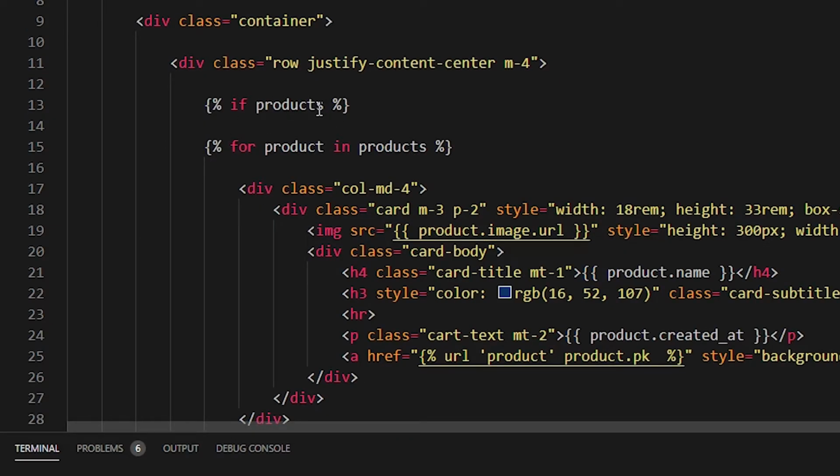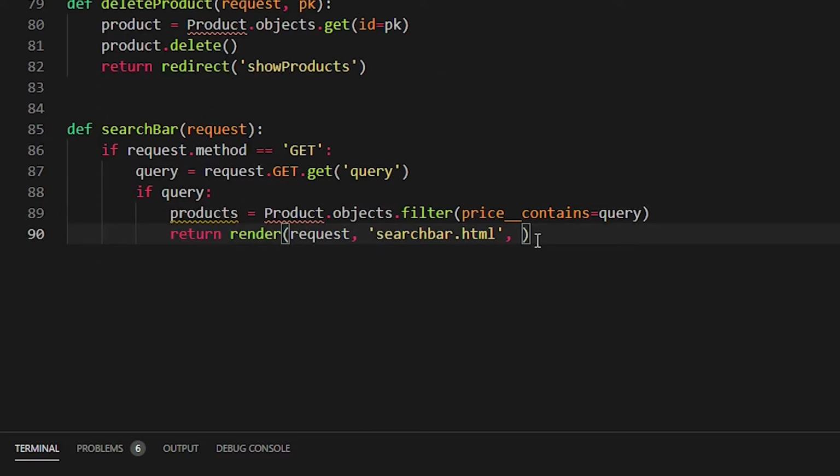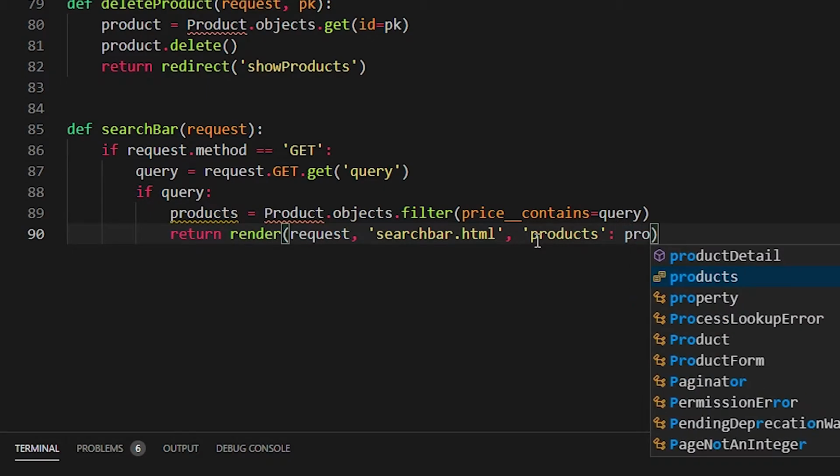As you can see, it will give us search results, and we pass the context, products.